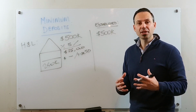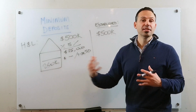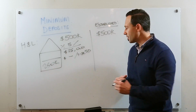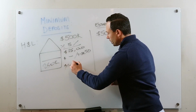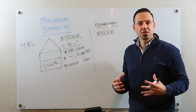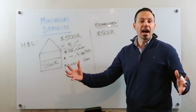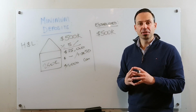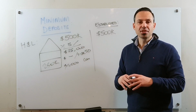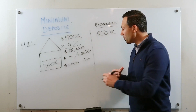Now, there's two other fees that we really need to be aware of. One is conveyancing fees. A conveyancer is someone that helps to transfer from who owns it now to yourselves. And we need to really factor in about $1,000 for those conveyancer and solicitor fees. And the last fee that we really need to take into account is mortgage insurance. Now, depending on the bank that you deal with, some banks will cover a lot of the mortgage insurance costs, others will only cover a smaller portion of the mortgage insurance cost. Now, in this scenario, I'm really working here on something called a 95% loan. So the mortgage insurance we need to factor in is roughly around the $15,000 mark that we need to have available in this scenario.